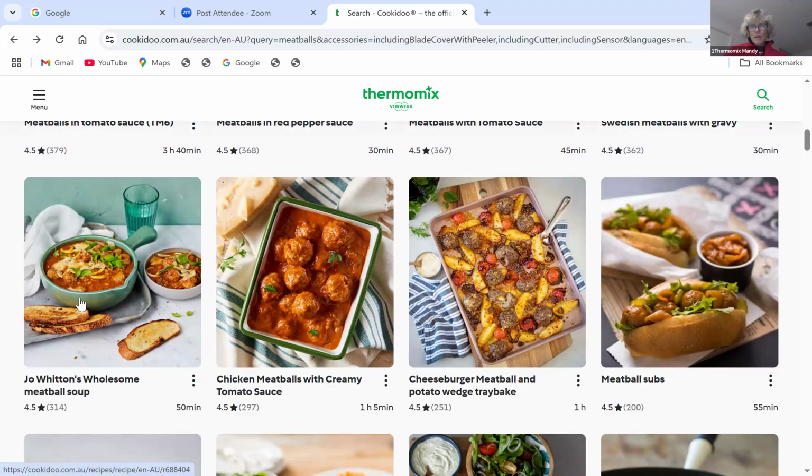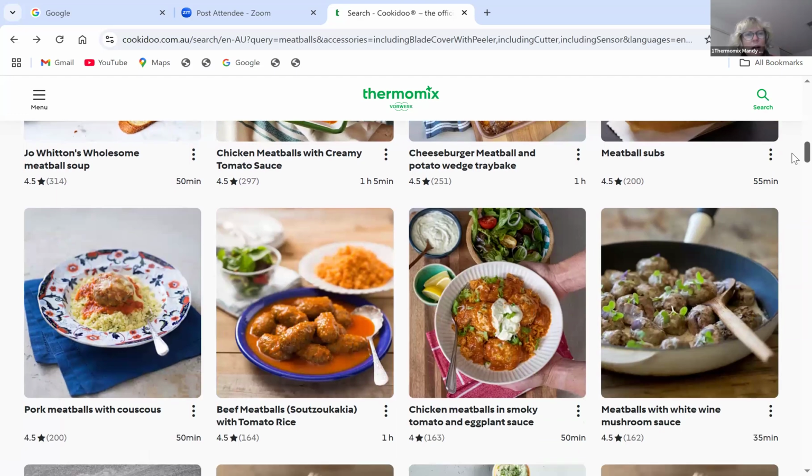A couple of years ago, and probably 3 years ago now, my husband went to visit our son in America, and I ate that really happily for dinner 7 days in a row. Absolutely loved it. Really, really good. Haven't made that one with the creamy. So anyway, there's plenty in here to try, is what I'm trying to say, I suppose.